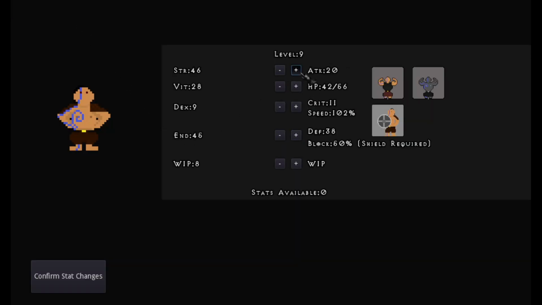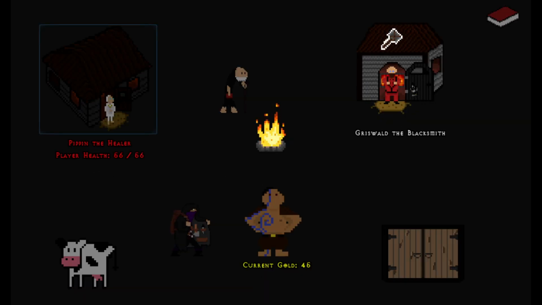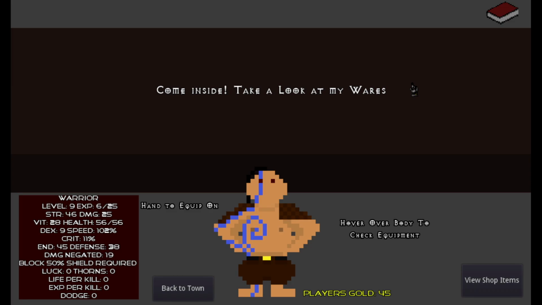50. There we go. We're done. We are done with block. How many points is it, did I say? It's 3 points. It's 3 points into endurance. Gives you one block. All right, we're done with blocks, so now we're just looking for strength and damage stuff.